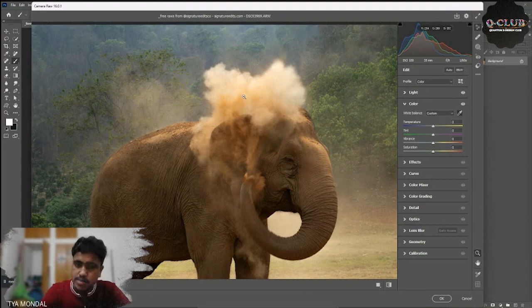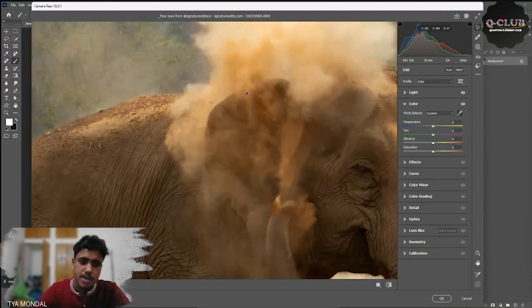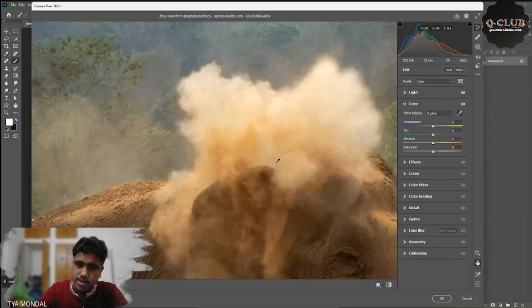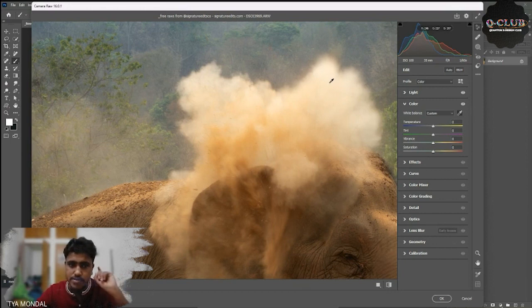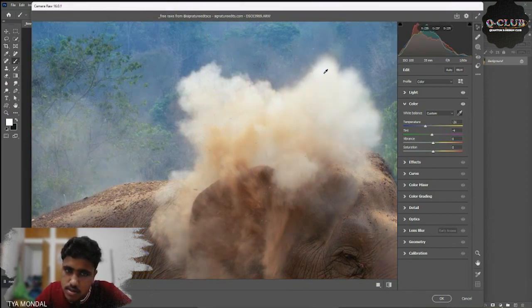You have to select the part of the image where everything is neutral or white, not brightened too much, but white. You should search for a white portion. I think there is a white portion here. After clicking the white portion, the color is balanced.